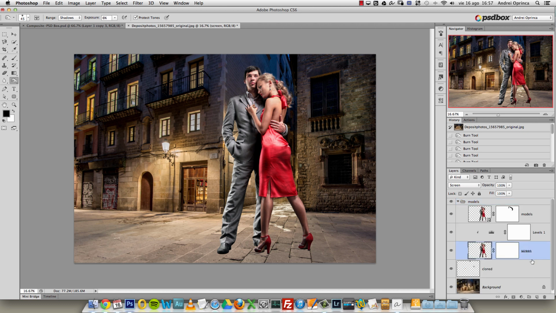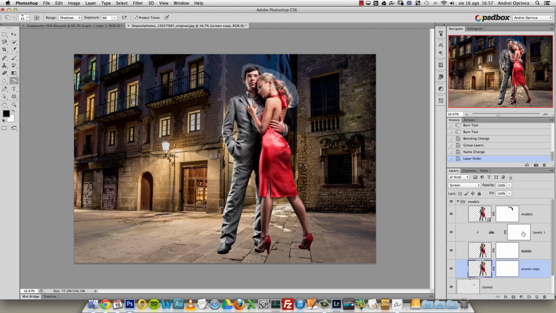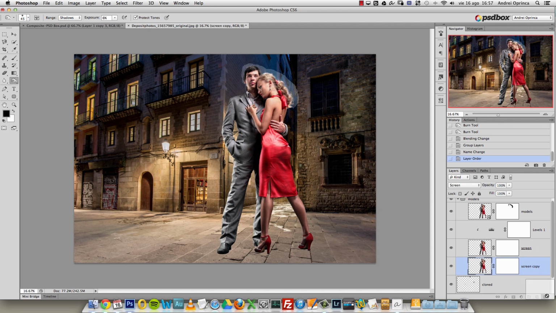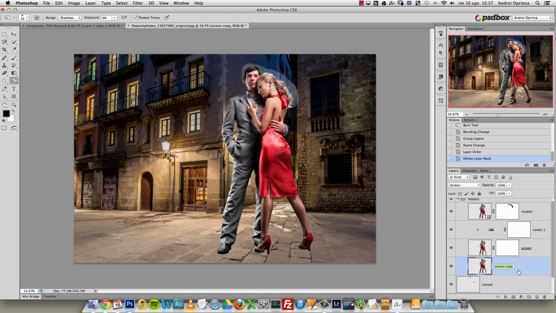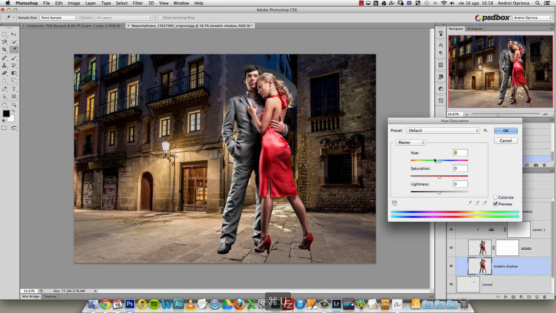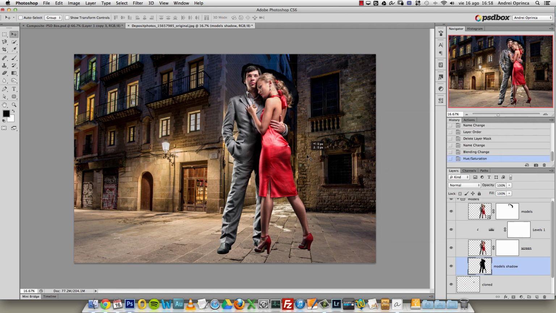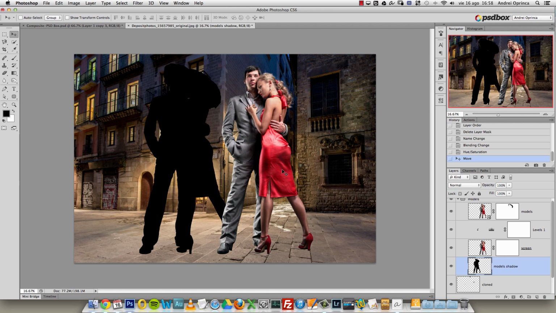I'll get the bottom one, press and hold the Alt key and click and drag down to create the duplicate. I'll delete the layer mask because I don't need it. I will not apply it, just delete it, and I'll name this model shadow and change the blend mode of this to normal, and press Control or Command U, so the hue saturation, and decrease the lightness to 0. And that way we have a duplicate of the silhouette there, you can see it.